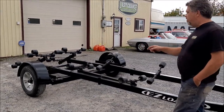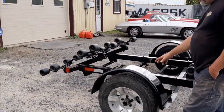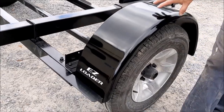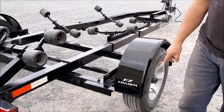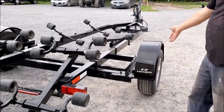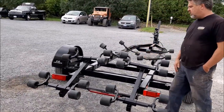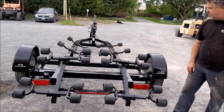As we go down further, you can see the fenders. Once again, these are 45-year-old fenders, and once they're sandblasted, epoxied and top coated, you would swear that these are new fenders. And then you can see the nice little accent on the back. It's got the reflective glow in the dark Easy Loader, which is what they did originally in the factory. These are on pivots, obviously on swivels, for the boat to load. And the customer upgraded to LED lights instead of having just the normal bulbs.